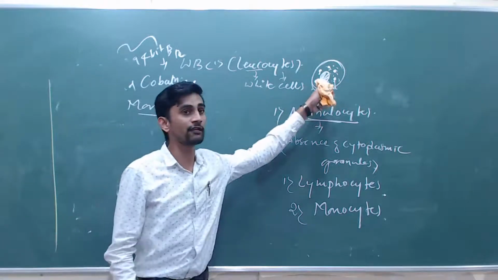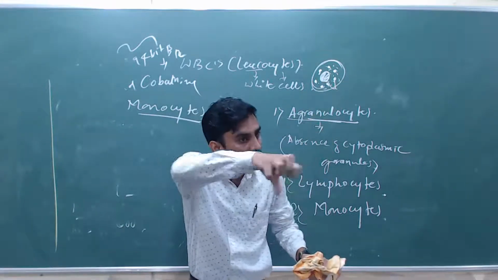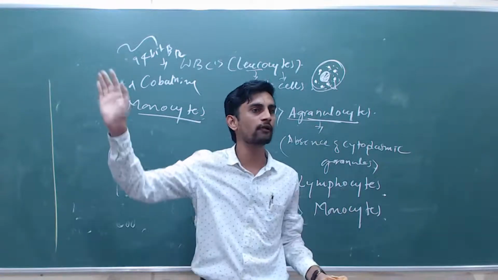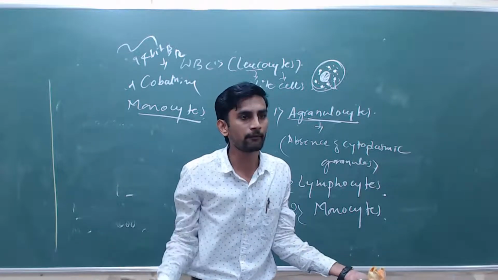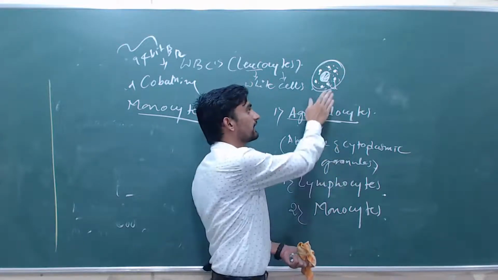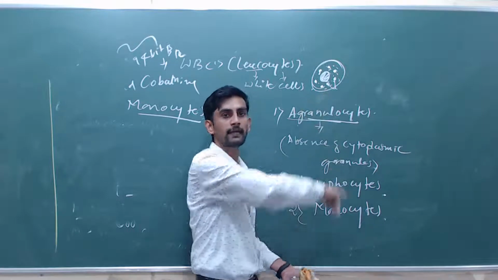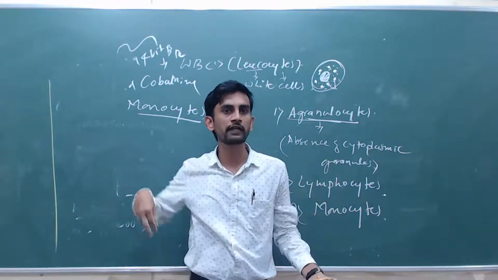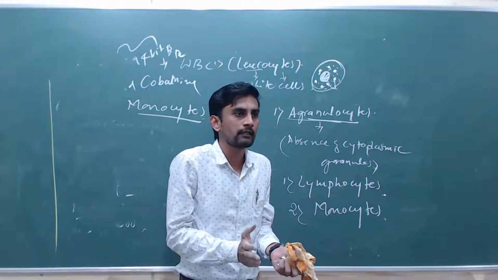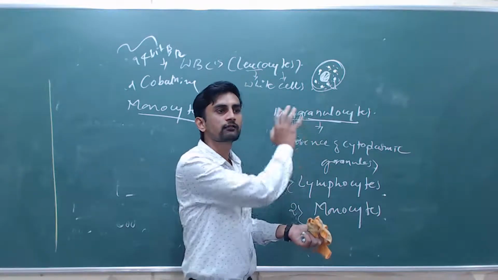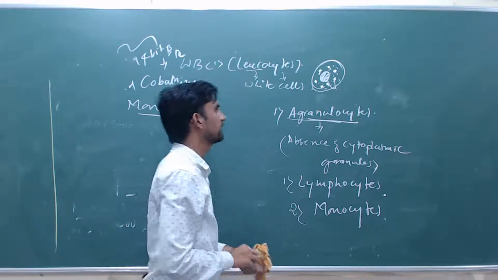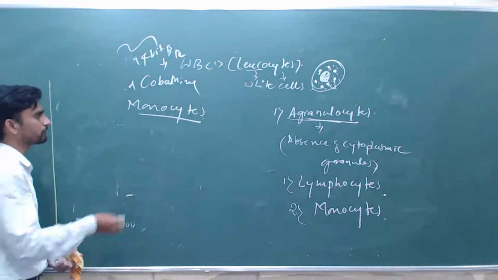These cytoplasmic granules in the cytoplasm will absorb that type of stain. When they absorb that stain, the remaining cells will look white because they won't absorb it. Only the cells we want to calculate have the ability to absorb that stain. Then the remaining all will look white, and only these will look colored. We can easily identify how many of this type there are in one square of the total WBC count. Are you getting my point? This is very easy.